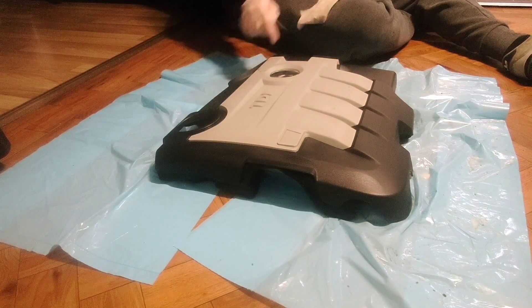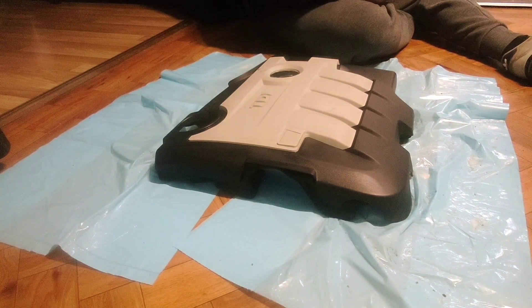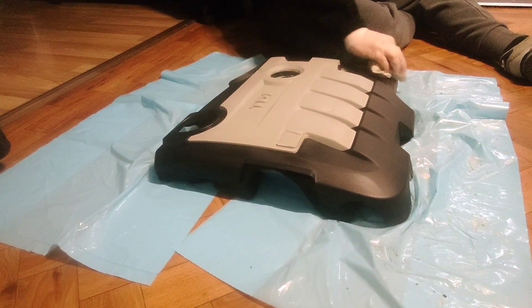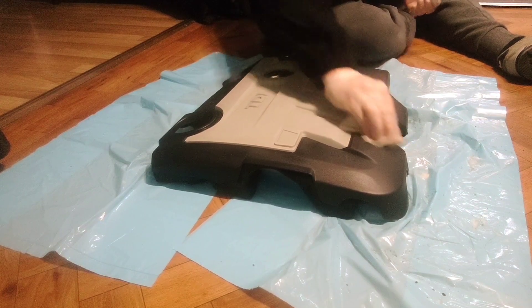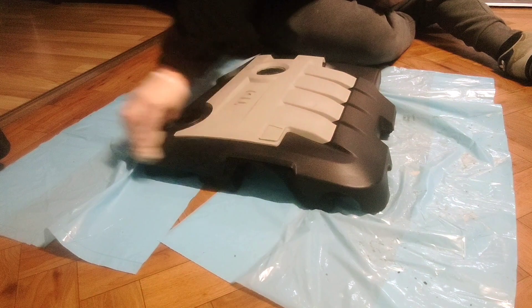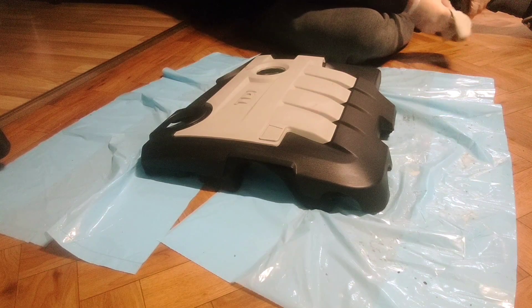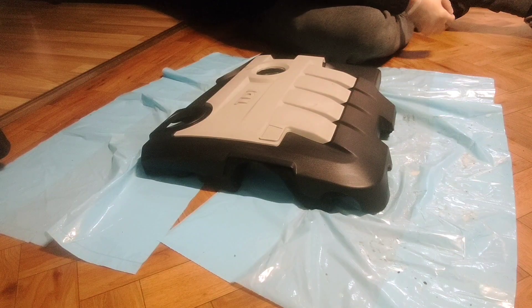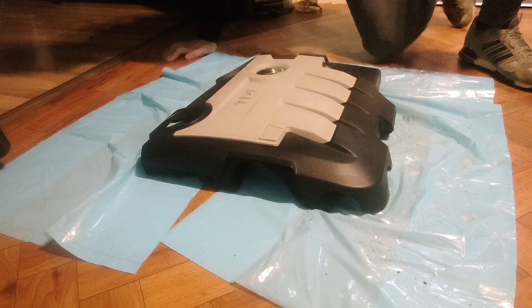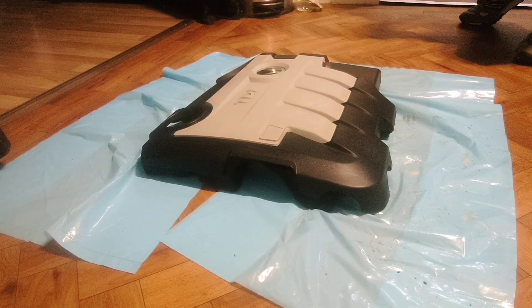The cover has come up quite nicely. There are still some bits I can't get off, but it's come up quite nice. We're not doing so well with the channel cars - the fleet, whatever you want to call it - because there's so much going on. The DPF warning came on the Golf and we're trying to figure out how to get that done, so we've put money away for it. She's recently had the shockers, suspension, wishbones, and a few other things on the front changed - the back ones are okay. But now there's this extra money needed for the DPF getting cleaned.